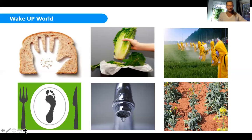The third image here, chemicals on our food. We teach our children that we need chemicals on our food. How do I know this? Because I've got 2 teenagers in high school, and this is what they're taught. We don't need chemicals on our food for food security. Actually, if we just look at the second slide there, if we just stopped throwing away our food, then maybe we wouldn't need to grow such mass amounts with chemicals because we actually have enough food. We're just not using it properly.